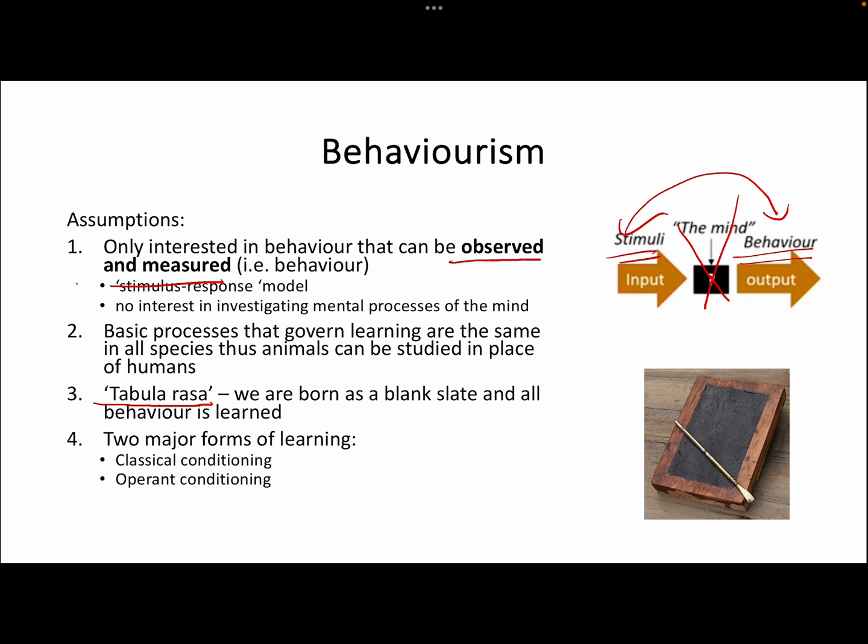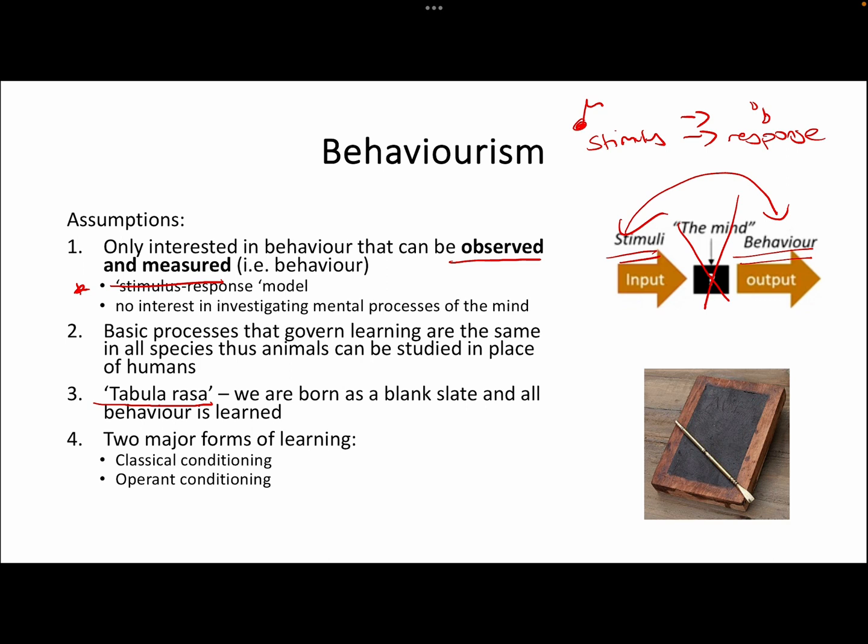Just a moment on this stimulus response model, once again. So these learning theories are based on the stimulus response model, which is basically the idea that human behaviour is the result of a series of interactions between a stimulus and a response. And we'll look at this idea as we progress through classical and operant conditioning. But the basic idea is that we hear a stimulus. So for example, we hear a bell ring, and then we salivate in response to it.